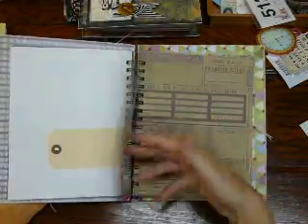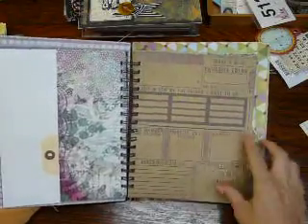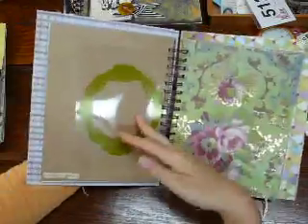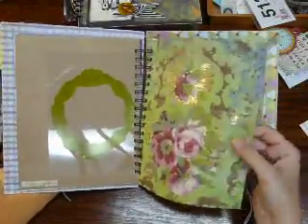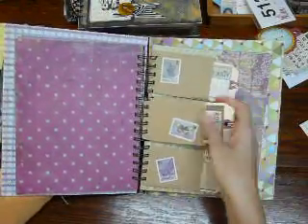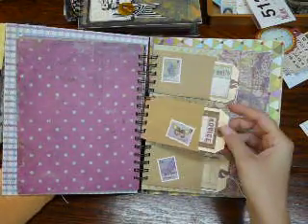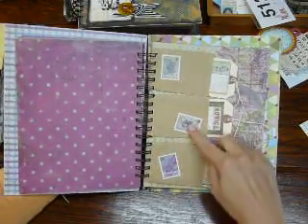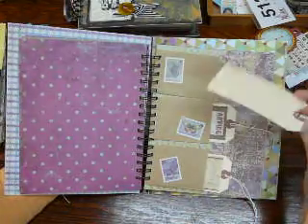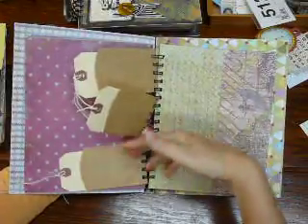Another small tag. Words to live by. Favorite color — she can fill out this kind of stuff. I thought that was kind of cool. There's another acetate sheet here. Some foils — gold foil on that. And these are cute — these are just little tiny paper bags. These tags fit perfectly in them. And then I just had these little stamp stickers, and I put these on one side, and then she can do whatever she wants with them on the other side.